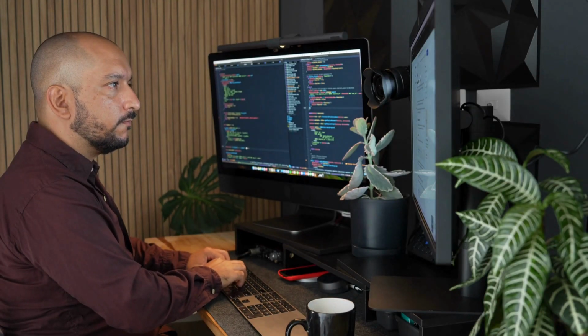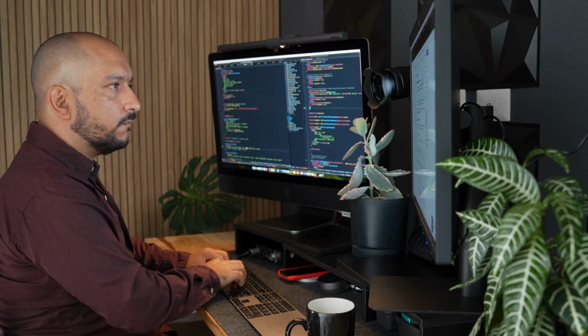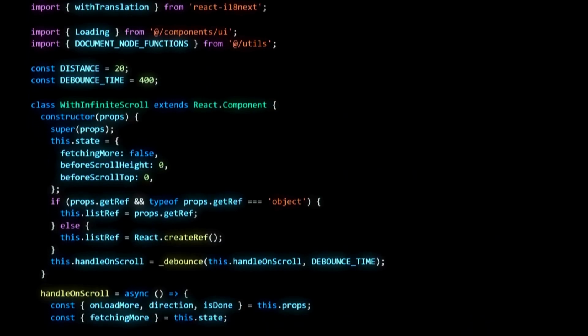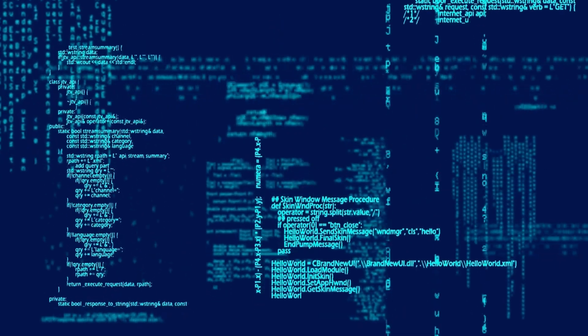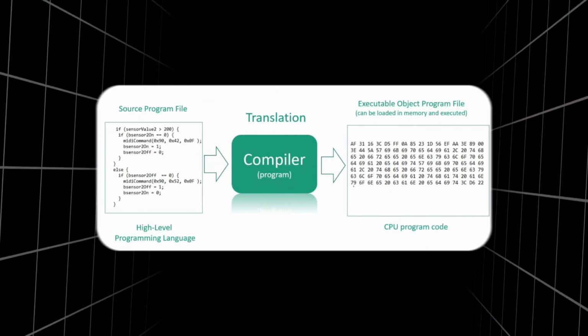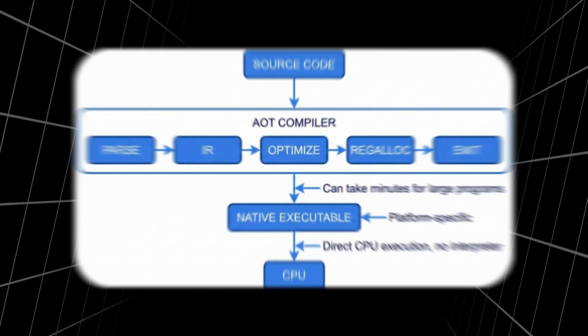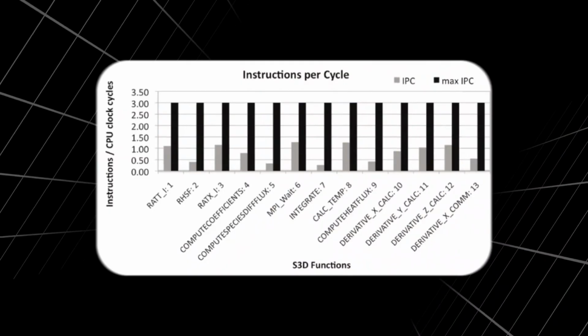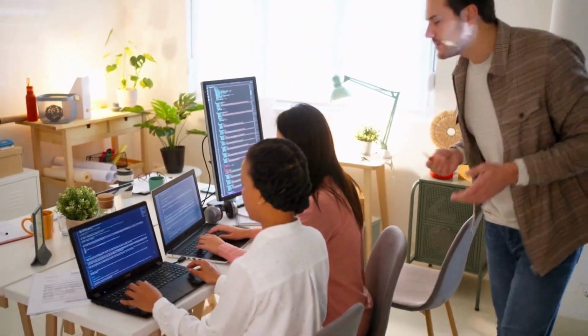Compiling source code into an executable is one of the most demanding single-threaded CPU workloads that exists. The compiler must parse text, build an abstract syntax tree, optimize code, resolve symbols, and emit machine instructions, all in sequence. This is where clock speed and IPC, instructions per clock, genuinely matter. Developers who compile code all day see the most dramatic real-world improvements from faster CPUs.